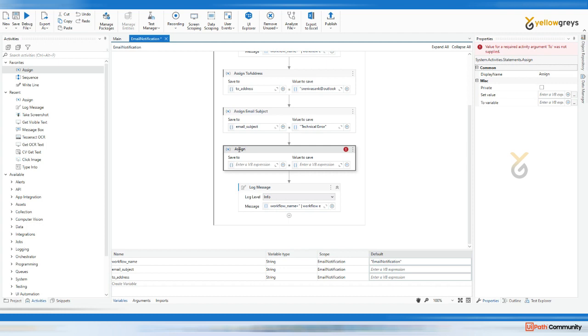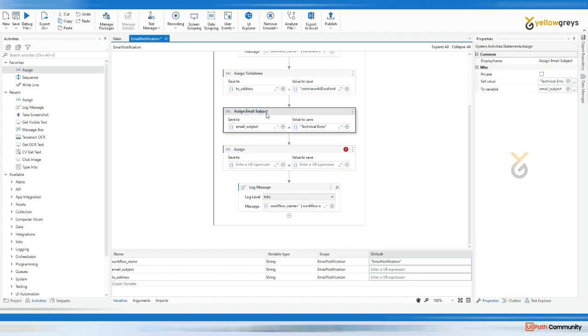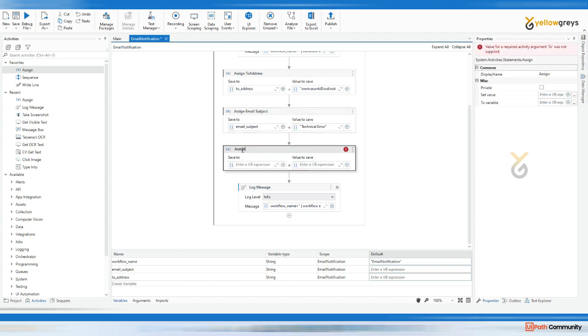That is the exception message. What is the exception source? It is the activity where the bot fails. If the bot fails in this particular activity, the exception source is assign email subject. So I'm going to add exception source. Before that, create a variable exception source.